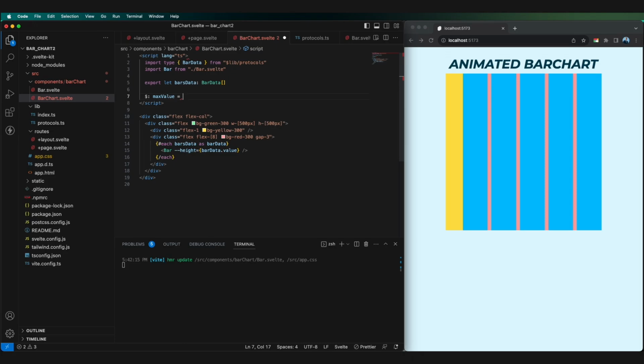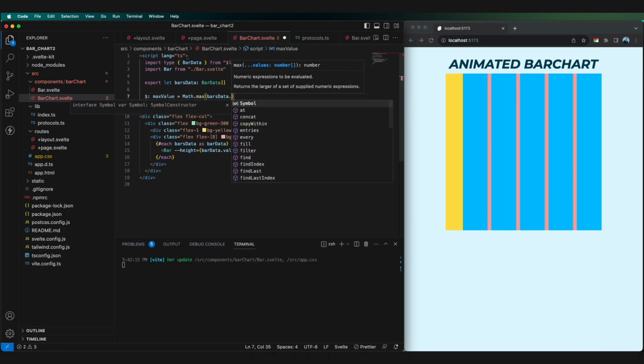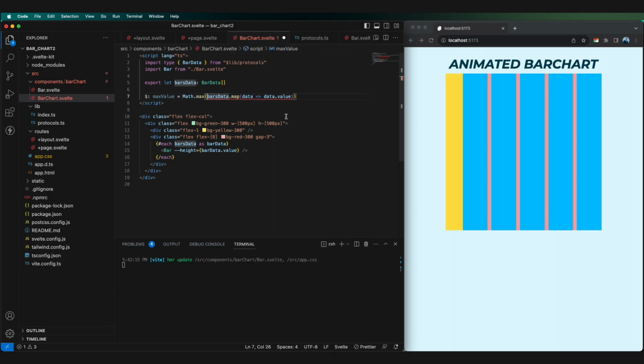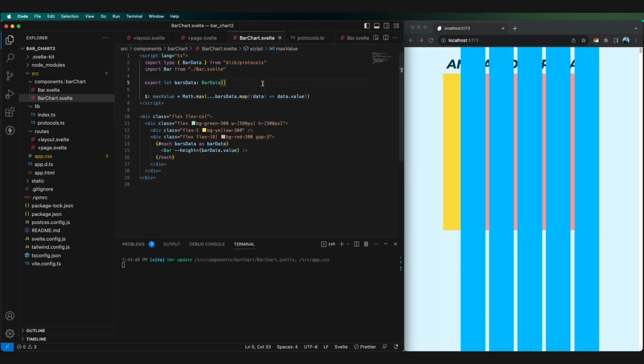So let's say Math.max. All right, and then we also need to provide the data, so let's say bars data, and we want to map this so it's an array of numbers, so map data and return data.value. Now it's an array of numbers, but to make this syntax work we also need to add the dots, and now it should be alright.